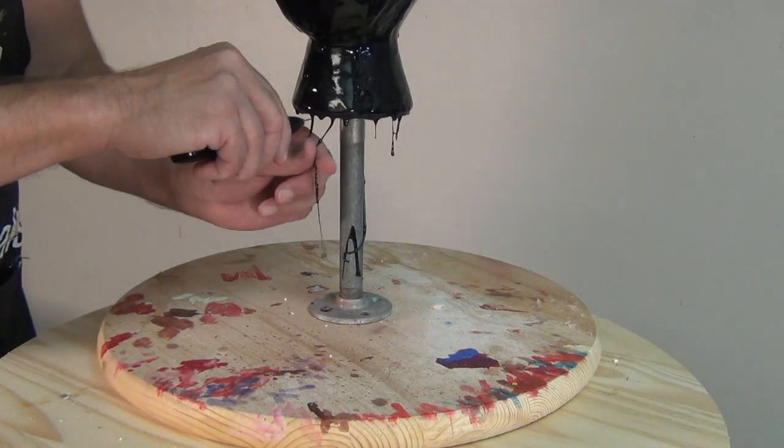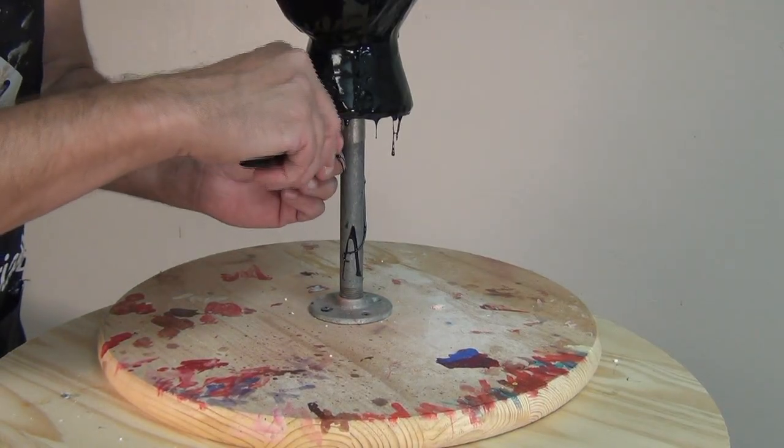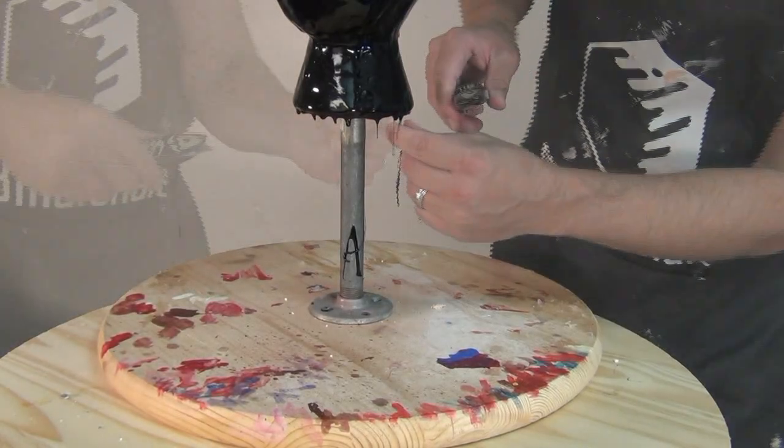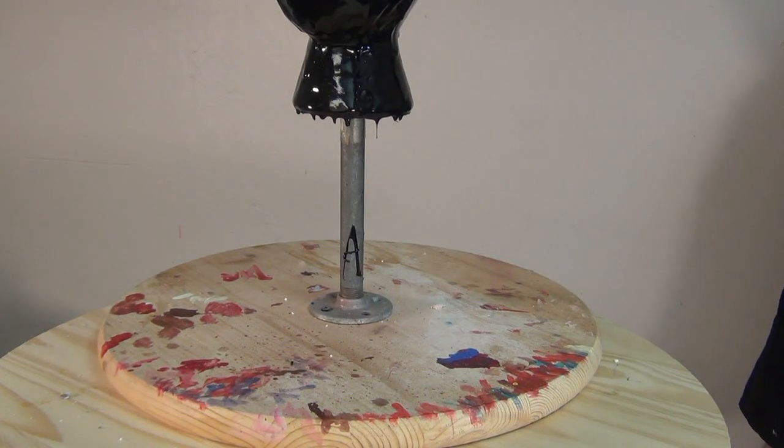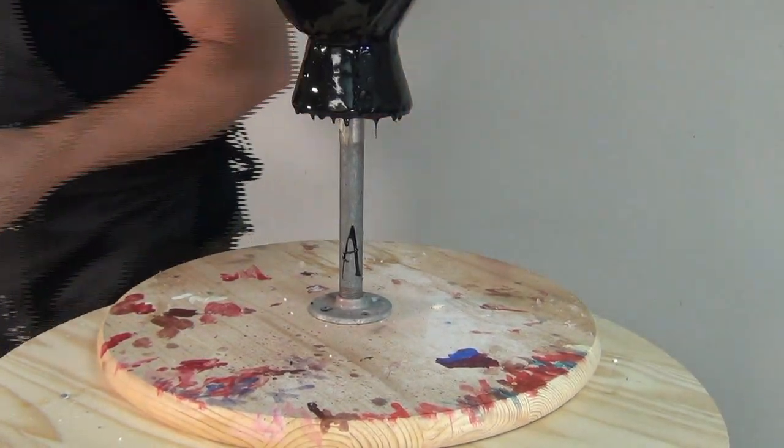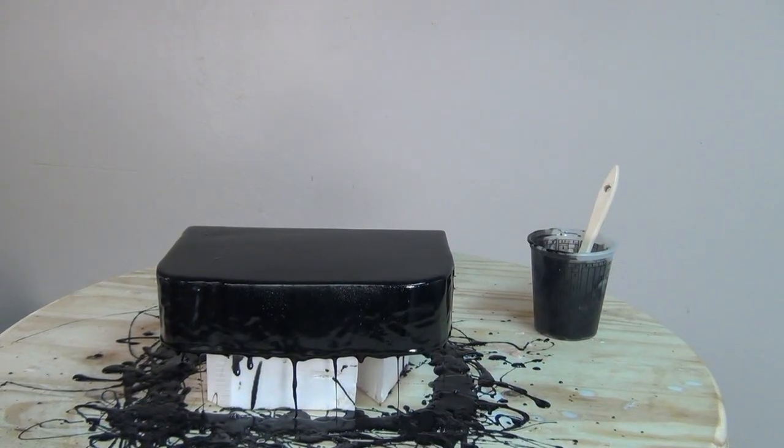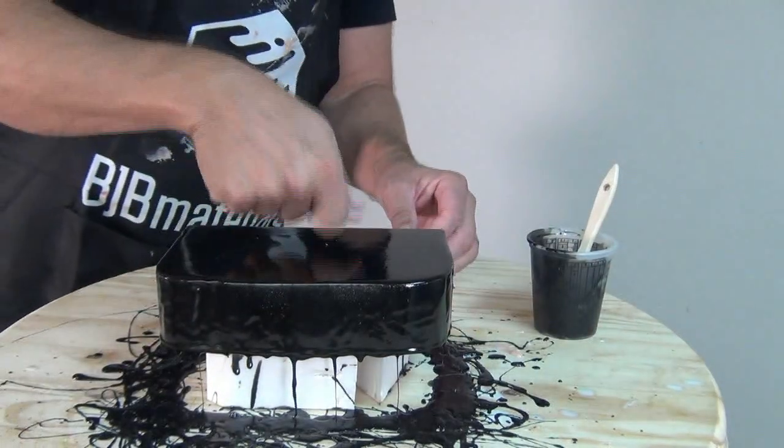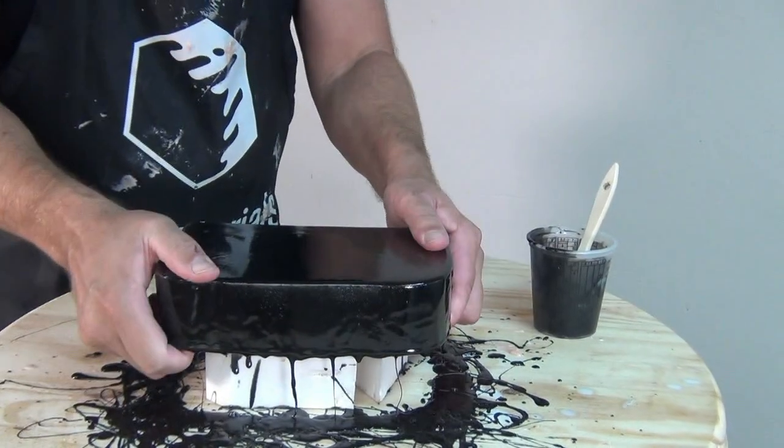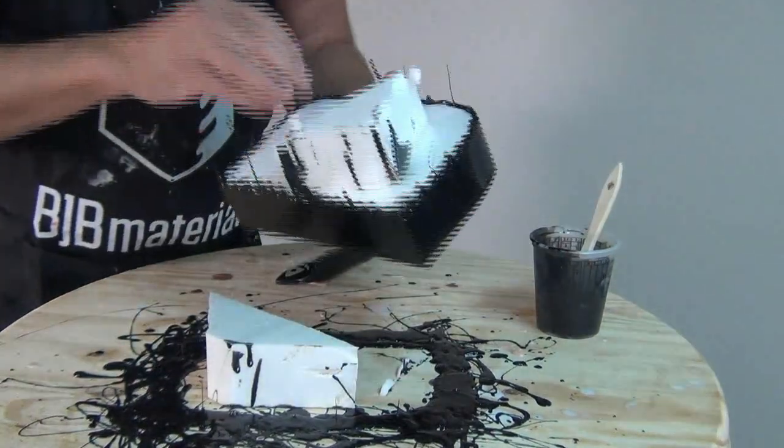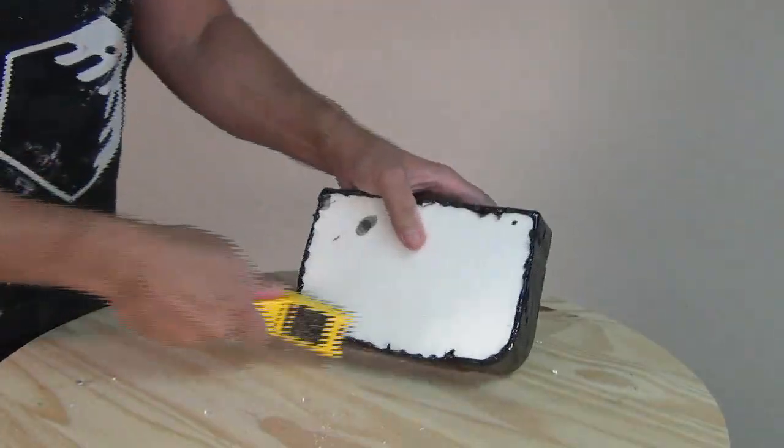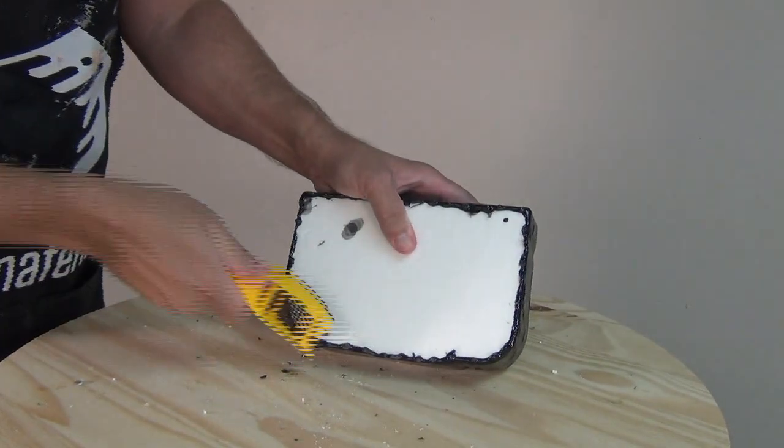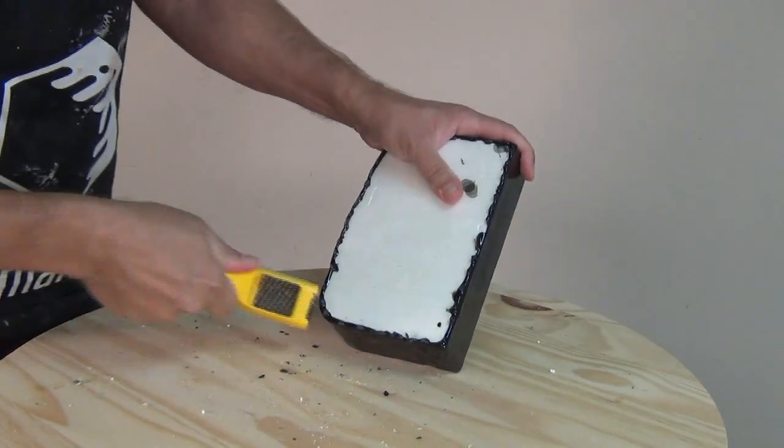This is about 30 minutes later, and I went ahead and came back and used a razor knife to cut away some of those drips. You could use scissors also. You just want those to set up enough that, especially if you're using scissors, you don't gum up your scissors trying to cut those off. So again, I just let those set up just enough that they didn't mess up my cutting tool by removing it. Same thing with the other piece. I actually let this sit a little bit longer, so those drips are a little bit more solid, but overall still easy to remove with a razor knife or rasp.